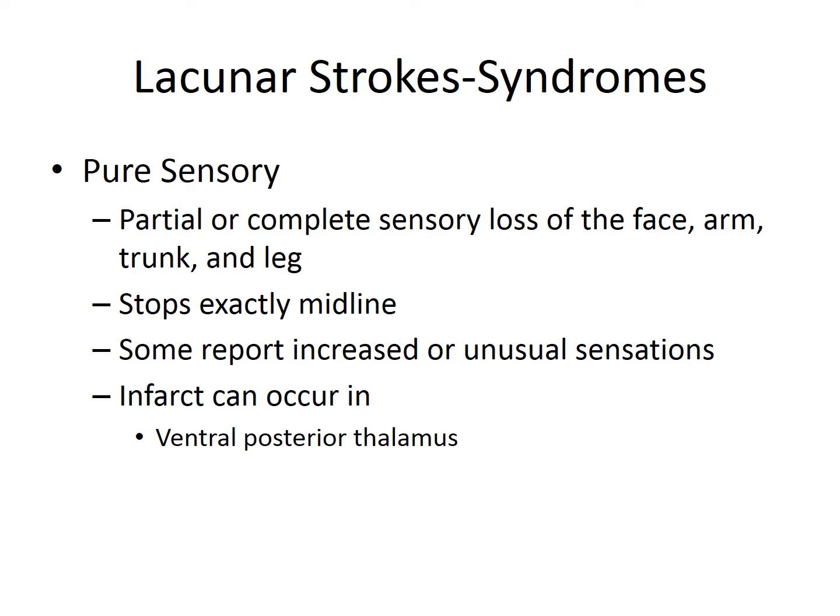When that lacunar stroke happens in the ventral posterior thalamus, you would typically see pure sensory deficits. That could be partial or complete sensory loss of the face, arm, trunk, and leg. And it stops exactly midline. It's absolutely crazy to see clinically, but it does stop midline. Some report increased or unusual sensations. Sometimes it's painful, sometimes it's hypersensitivity. Again, that infarct occurs in the ventral posterior thalamus, and you would see pure sensory deficits.